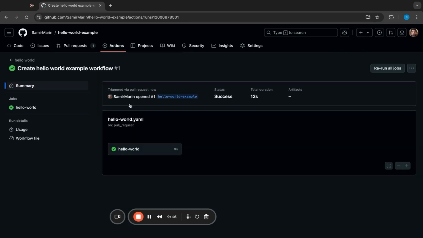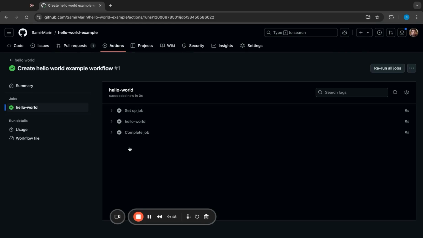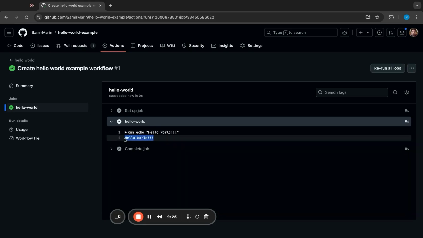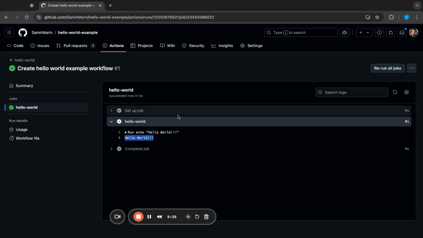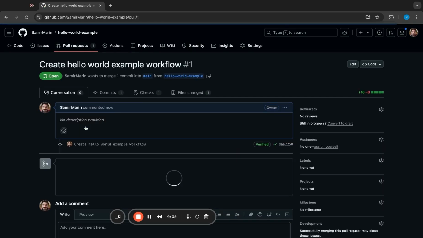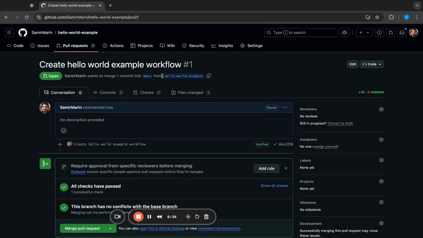So if we open up this, we have our Hello World workflow. And here we can take a look at the workflow and we can see that it did what we said. Echo Hello World, and it printed to the console Hello World. So it worked on a push to a pull request created off the main branch. It ran our workflow.